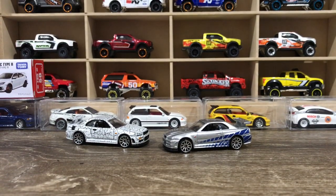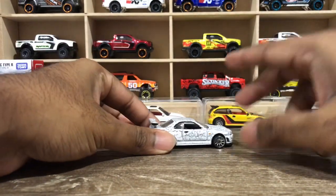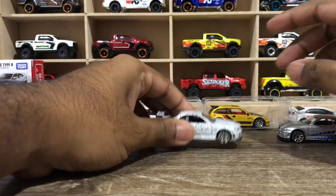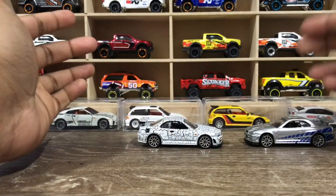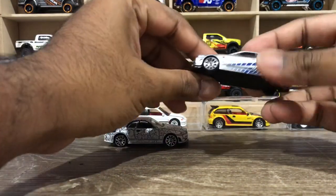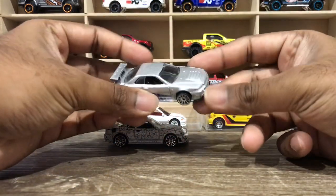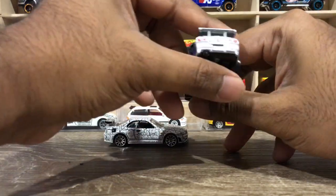Yep, all good. Today I'm going to show you my latest custom Nissan GTR R34 Hot Wheels. So first I'll talk about the casting. This is the original one. This is from the Hot Wheels Fast and Furious series, last year, 2017 series.